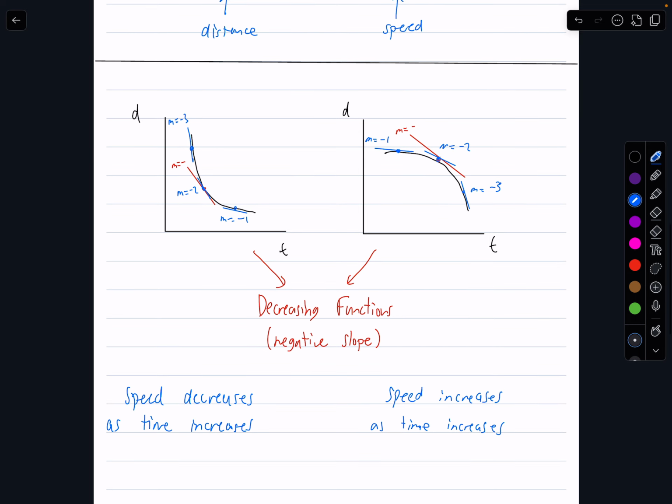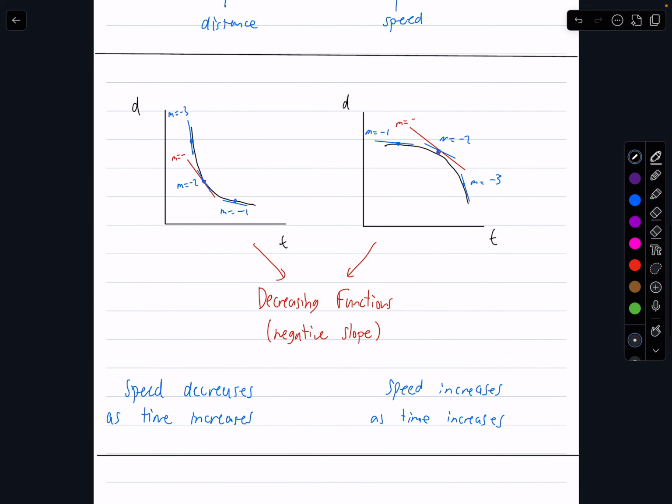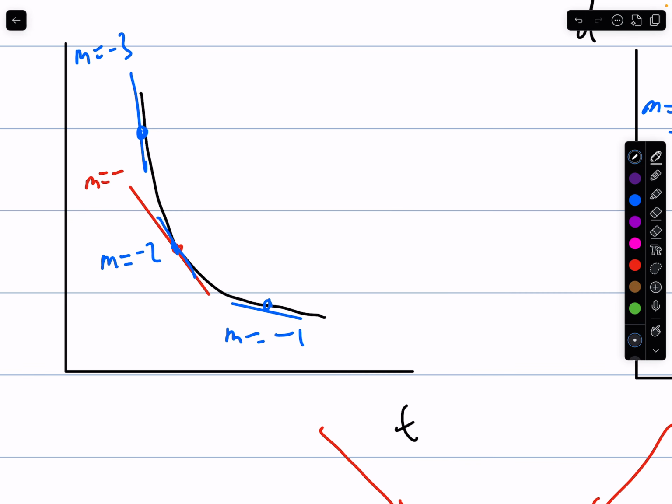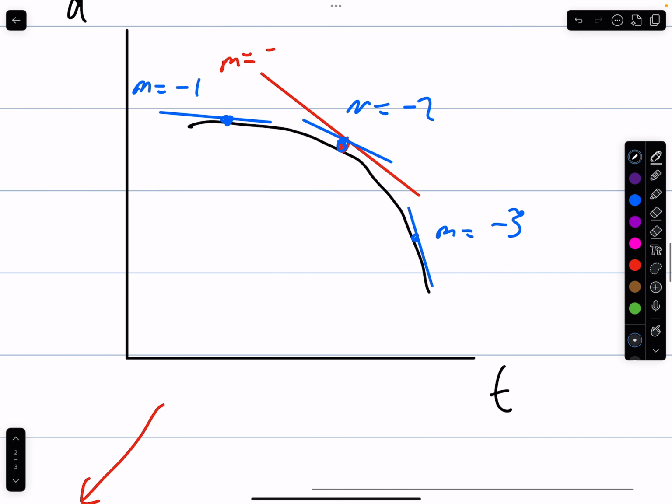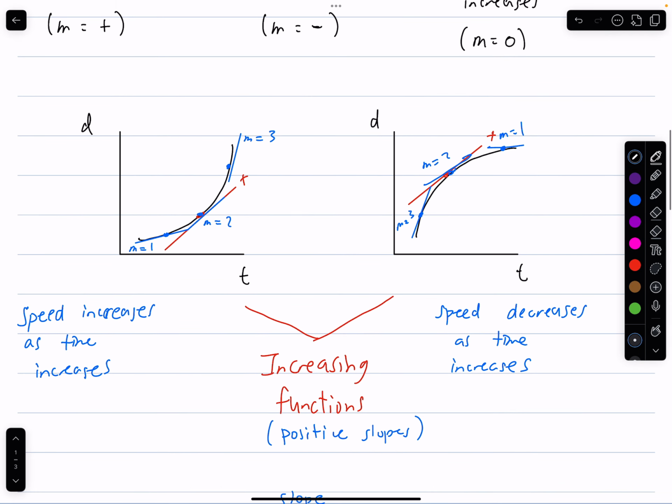So this is something that we have to really understand carefully as we go into problems. Because some questions will ask you, what type of function is it? Is it an increasing function or is it a decreasing function? That's a different question because that's just talking about whether the slope of the tangent is positive or negative. But if they're asking you what is happening to the speed in relation to the time, then we actually have to look at how these slopes are progressing as we go from left to right within our graph.